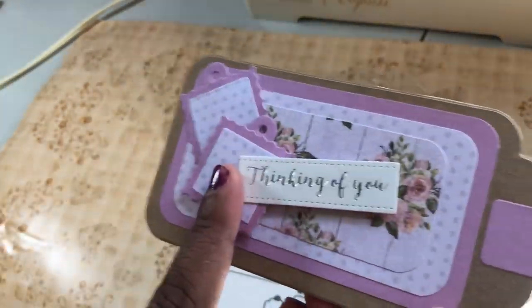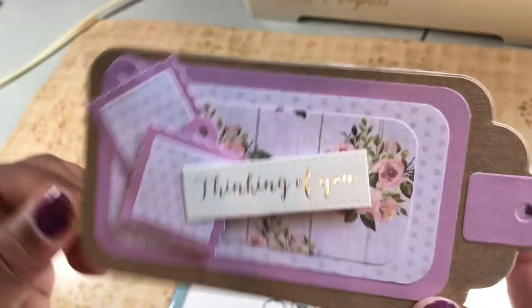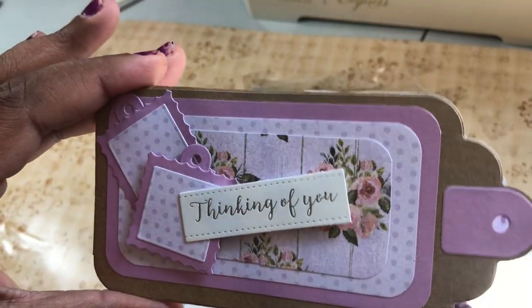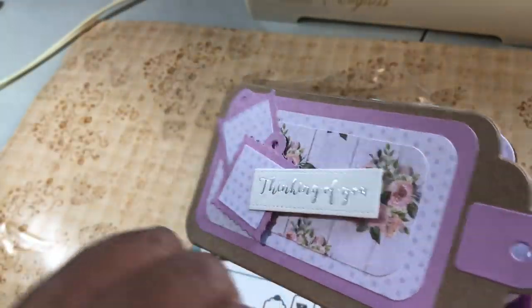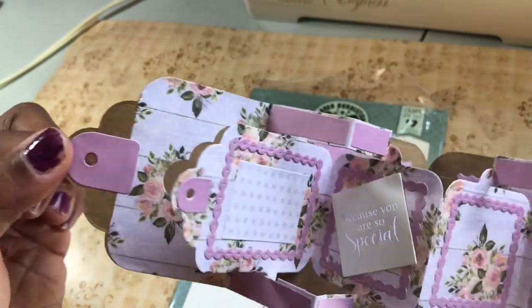The paper and the little thing here are actually from the Kit 13 from Crafter's Companion. And I decided I do not like the foaming flower, so I probably will never use that. Just the paper. So when it opens up, it's like that.